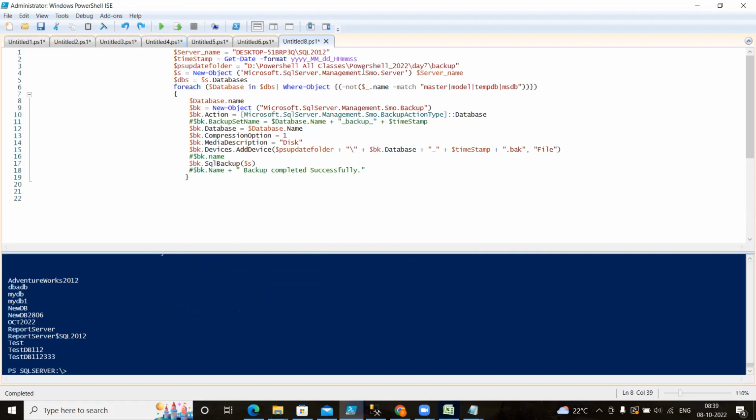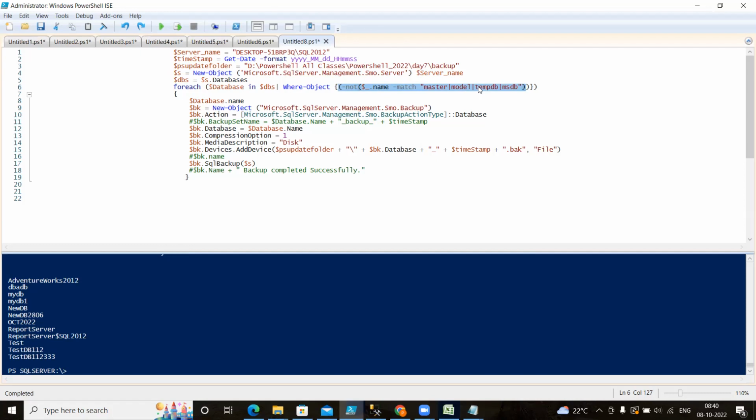And last time I told you, instead of going with this, you can write if the database ID is greater than 4, right? That also you can write. I have written here not equal to, but with this you can write where database ID is greater than 4, then you go. That also will perform the same thing. Why have I written this logic here? If I want to exclude something also, you can write database ID greater than 4, you go and take the backup.